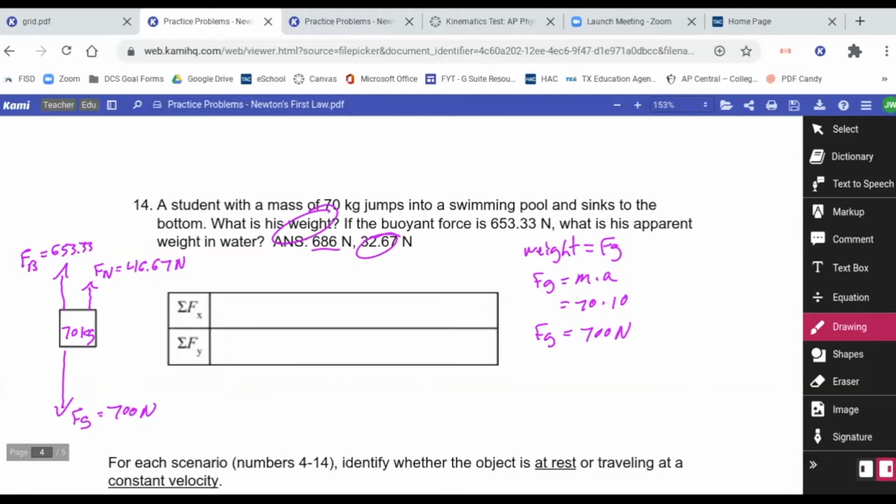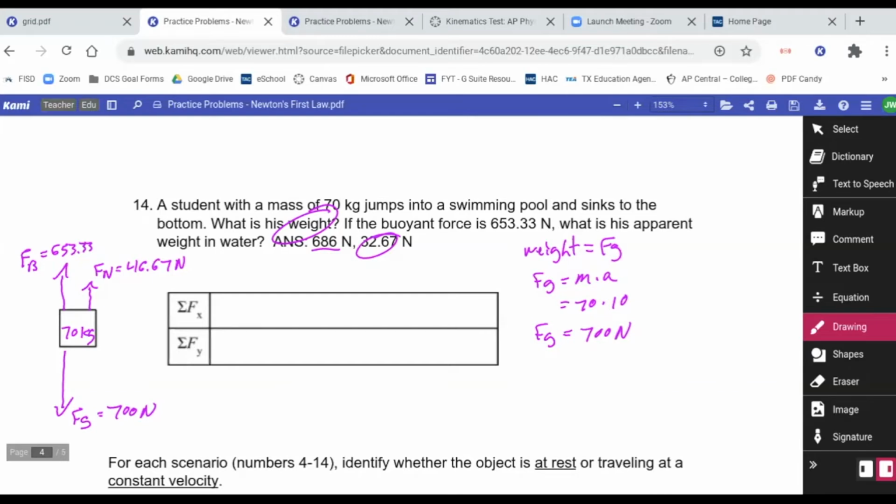It is aiding you in the pushing up. That's why once they get up out of the water and you're trying to make them do a backflip around you, you're like, dang, now you're heavy, boy. But when they're underwater, it's like, oh, I got this, right? So that buoyancy is a force that's going up, and then their perceived weight, it says perceived weight, and the perceived weight is kind of like a scale. It doesn't know your weight. It just knows how much it has to push up on you.